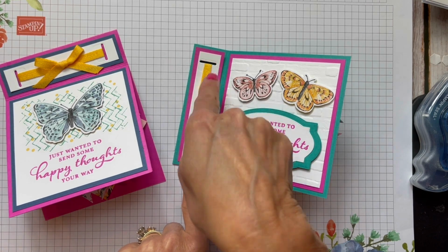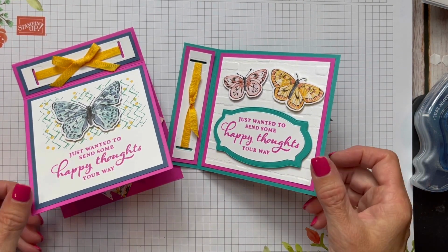I can't wait to emboss this piece of white here. So make sure you check over and see what it looks like.